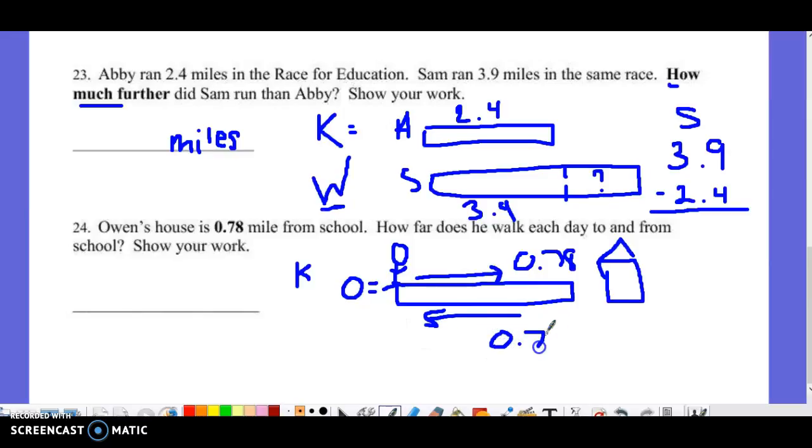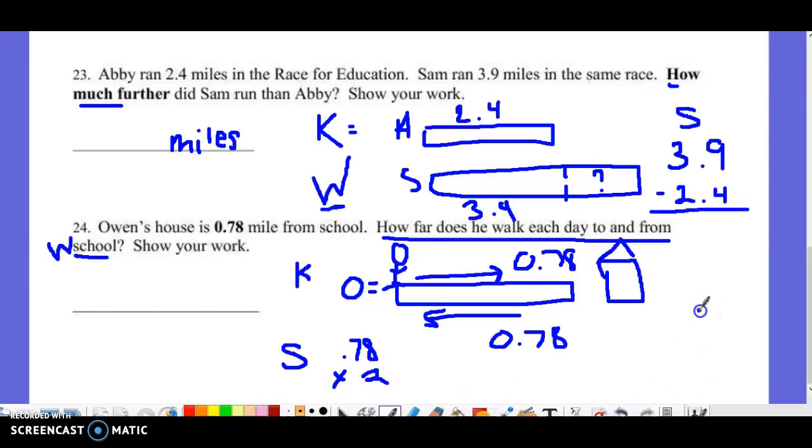Well, that's really nothing more than saying what? If I am trying to figure out how much he walks each day, that's what we want to know. Our question is how far does he walk each day? Well, to solve it, my equation could be one of two things. I could either do 78 times 2 or 78 plus 78. The only thing you have to keep in mind here is that your answer must have the decimal point, and it most likely, in this case, will be a mixed number.